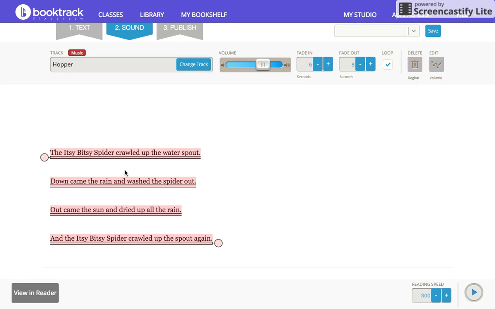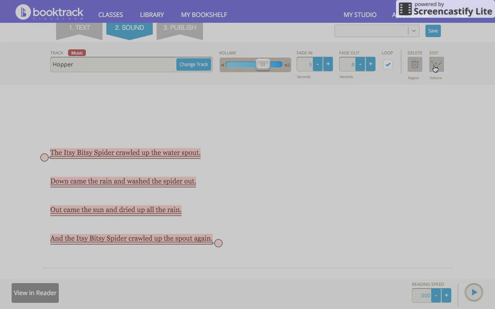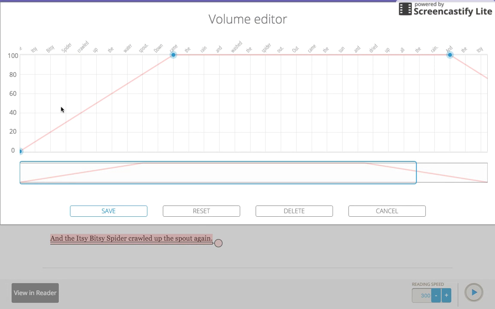Now, if I wanted to adjust the volume, if I felt that was too loud or too soft, over here we have the fade in, but I like to use this button right here, the edit volume button. And if you look at it, up here you can see all the text to the poem. This is your volume, and this is where we're fading in. When it first starts off, we're not getting anything, but by the time we come here, the volume is at full volume.